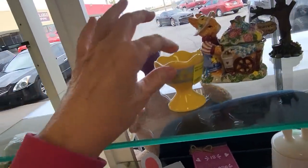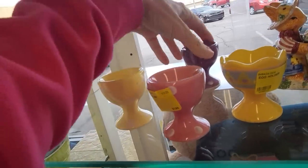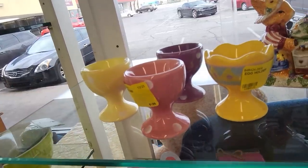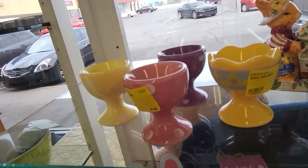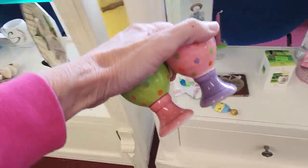I'm going to skip back over here because these little egg cups are super adorable. There are four of them in different colors, so I think with Easter coming I'm going to put those in the sale this week as well. And there are two more down here also — we'll grab those.